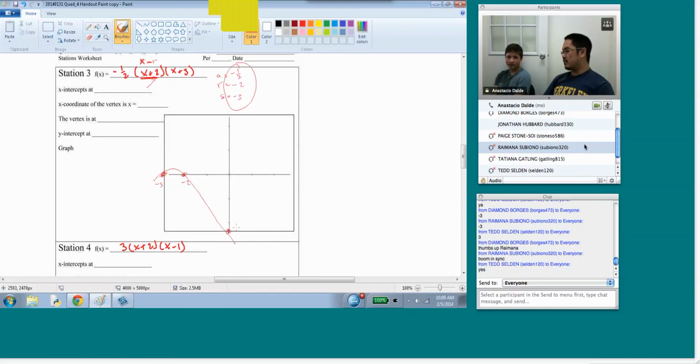And then now you're expected to find the axis of symmetry and the vertex. Are we cool with this? Are we good? All right. So you guys can do this homework. I did 2 of your problems for you. I didn't finish them all, right? I asked you to find the x-intercepts, the x-coordinate of the vertex, the axis of symmetry, find what that vertex actually is, and find the y-intercept. But it looks to me like you guys can get this. And I also asked you to graph it.